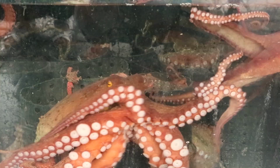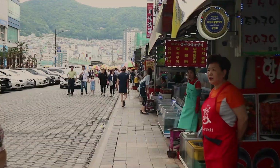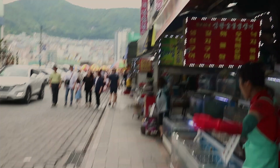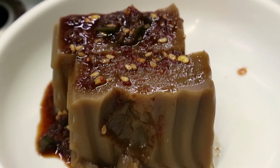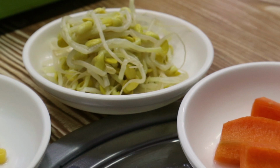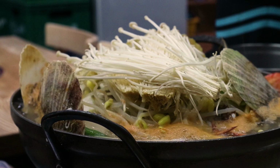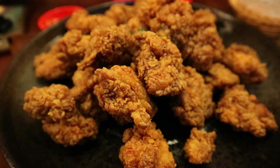This place right here is Jagalchi Market, famously known for its fresh seafood stalls. We had a typical seafood dish and it was delicious. It was Monica's treat, so we ate until we were completely full. And the side dishes, or banchan in Korean, were succulent as well. I especially liked the kimchi, which was a little bit sweet, not too spicy. Manon had a liking for the white marinated pickles, and Monica was dreaming of soy chicken wings, which we ended up having 2 hours later. We just spent our time eating.